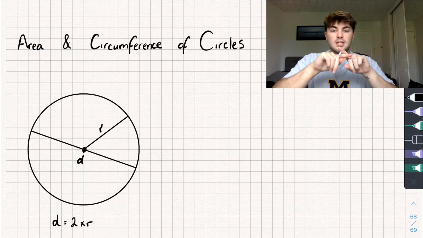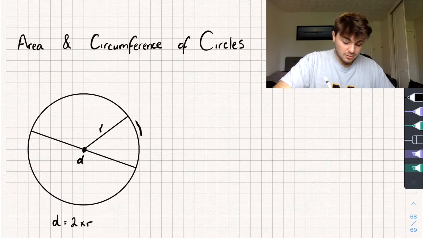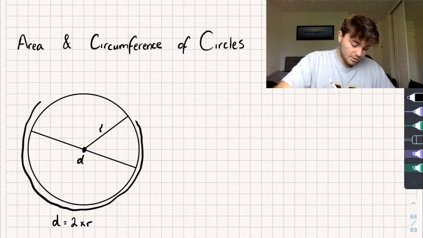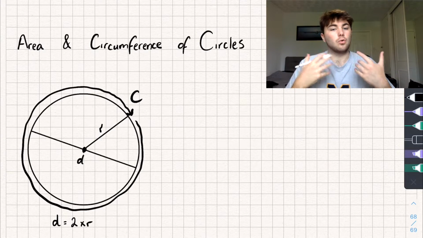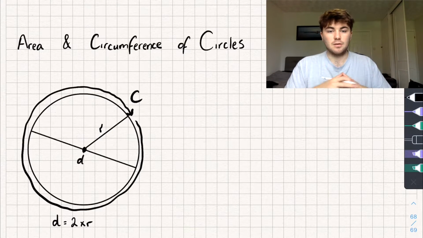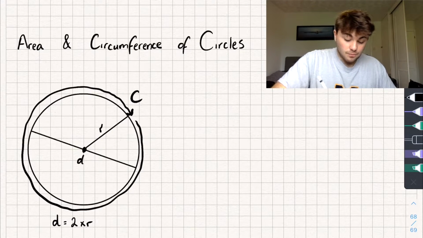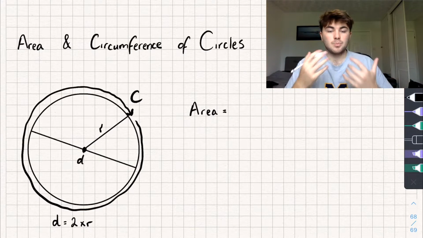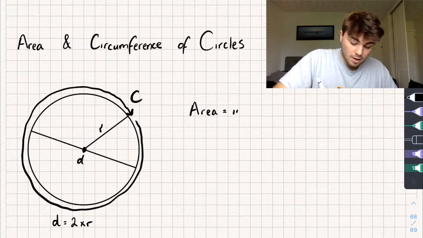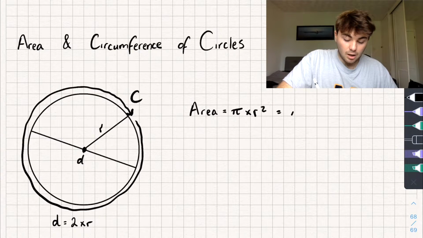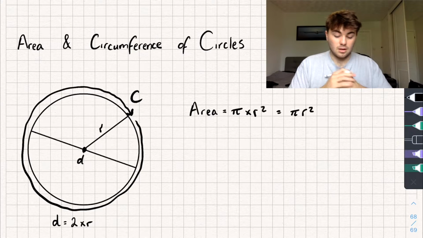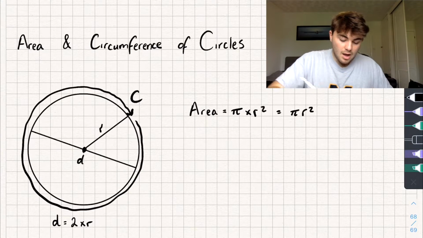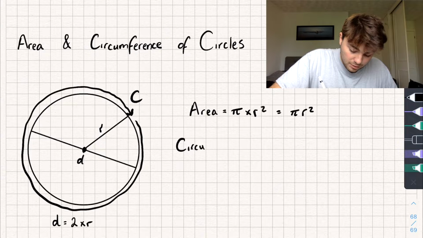And finally, the perimeter of the circle, so the distance that goes all the way around the edge like this, okay, that is called the circumference of the circle. So I'll call that C. So they're the parts we need to know for this video. So say I want to find the area of a circle. The formula to do that is pi multiplied by the radius squared. So pi times the radius squared, and usually we'll write that as pi r squared, like this, okay, because it means the same thing. And say we want to find the circumference.